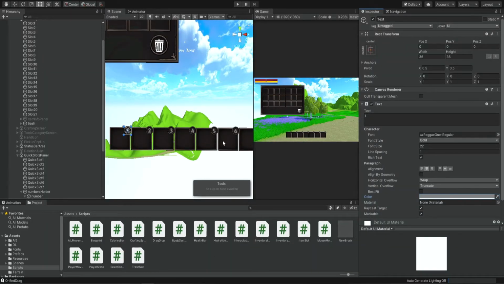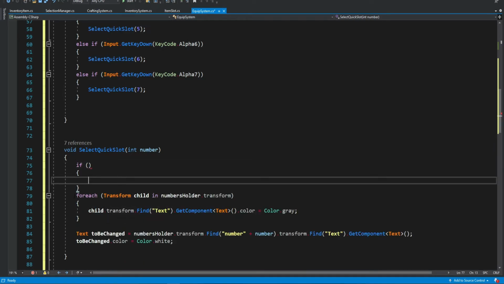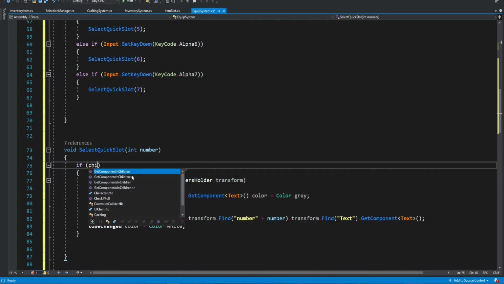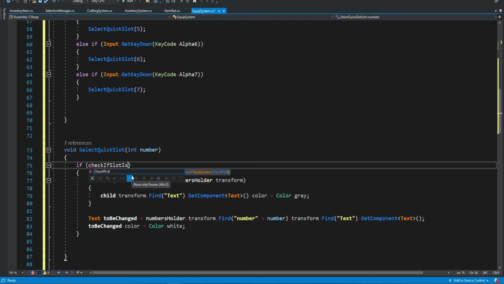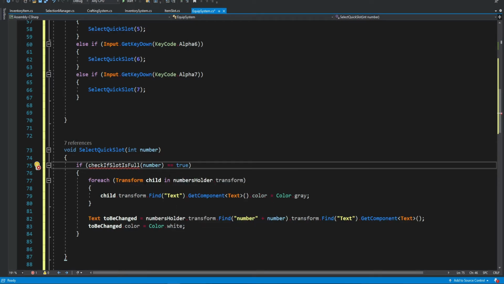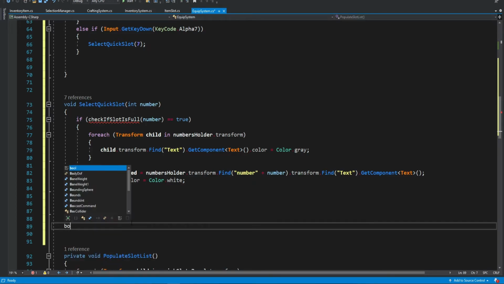Now there's another thing that we want to do. We only want to select slots that have an item inside, right? We don't want to select an empty slot. It doesn't make any sense. Only if a slot has a tool inside, only then we want to be able to select that slot, okay? So we're going to surround all of this. We're going to create an if statement over here. And we're going to copy all of this text over here. So only if check if slot is full, and it's going to be a method that we're going to create, and we're going to pass it this number. So only if this slot, for example, slot number 1 is full, only then we're going to be able to select it, okay, and make it white. Otherwise, we don't want to be able to select this slot. So now we're going to create this method over here, and it's going to return a bool.